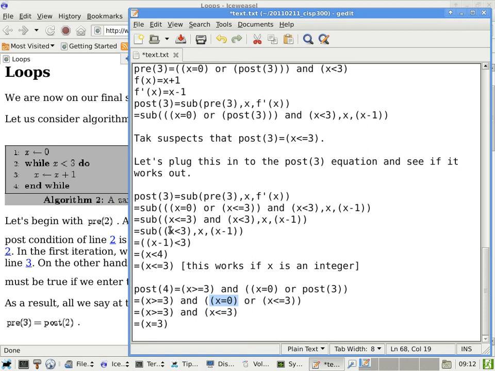I have a question. It says post 4 is equal to x is greater than or equal to 3. Post 4 means the 4 in the beginning where it says end while. Post 4 is this condition here. Immediately after we exit the loop, what do we know? That's post 4. You said we won't have pre and post for loops on the test, but how about homework? No, not homework, because this is the only case that I can use for explaining loops in a class.